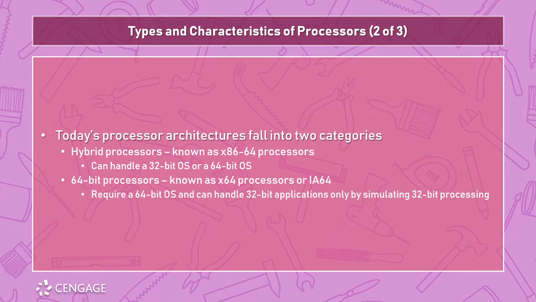64-bit processors, also called IA64 or x64, can only handle 32-bit instructions by simulating 32-bit processing. The way this is usually done is to say, well, I can handle 64 bits of instruction, but let me go ahead and just take it in as 32-bit instead, but I have to have the 64 bits. So I'm just going to add 32 zeros to the end. So this means that even though 64-bit processors are able to handle more complex instructions, if they're simulating 32-bit processing, they run at half their usual speed.